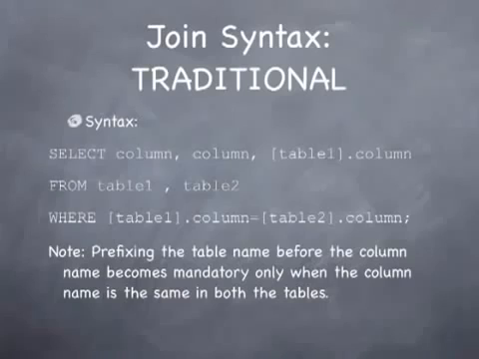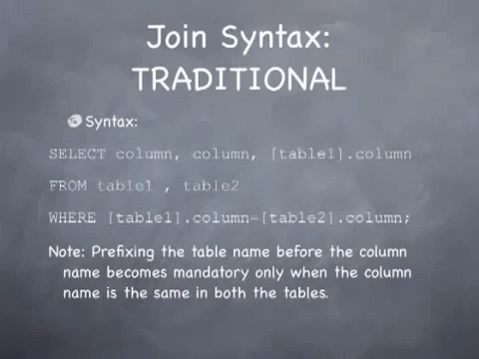Now this is a very general syntax that's not specifically identifying any tables. However, there are a number of different things that are of importance in this syntax. If you look at the from clause, we have two tables listed, one after another, separated by commas. The where clause relates the two tables based on a specific column. I have table 1 dot column equal to table 2 dot column.